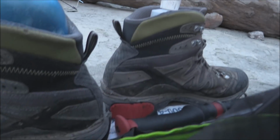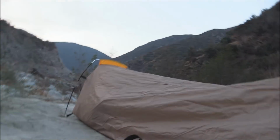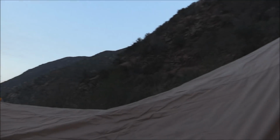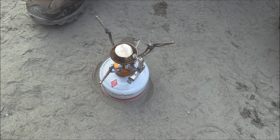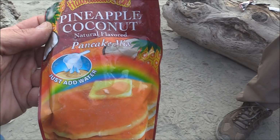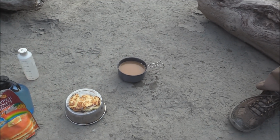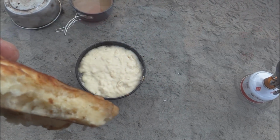Gonna get up now and make breakfast. Tom's got the backpacker scrambled eggs with his cook set. And Trangia, mini Trangia. I got this at a place called World Store. I think it was $1. Pineapple coconut pancakes. This one's ready to flip. I got my coffee. I'm using his lid for the coffee because I forgot paper plates. Got that butter. Just put it in a Ziploc. Don't worry about it if it melts. They are delicious.